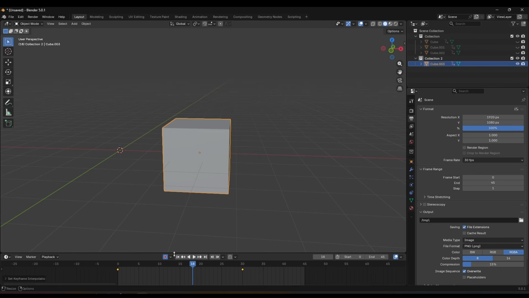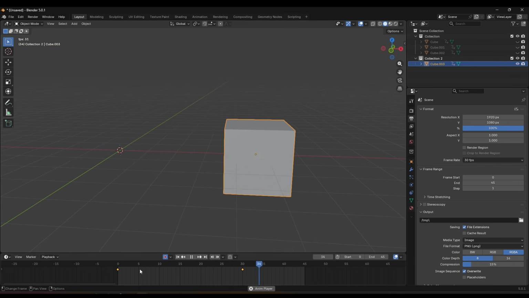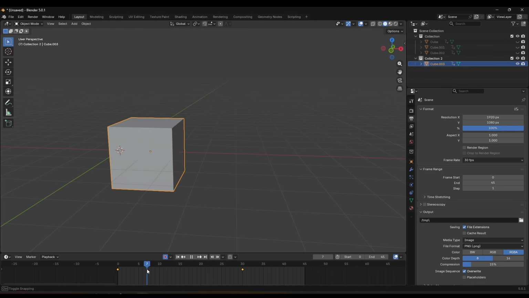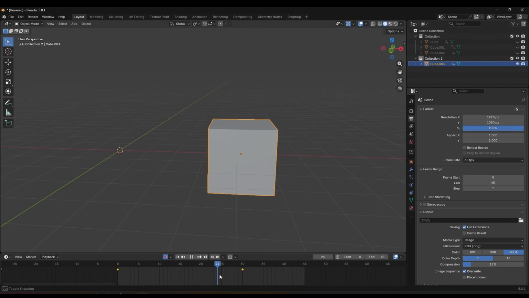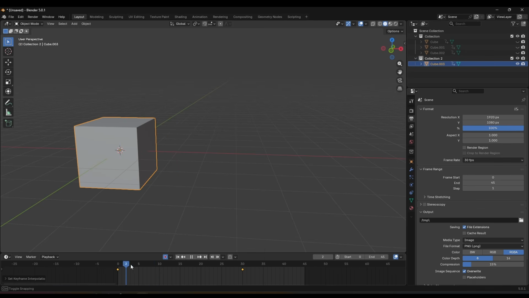But if I click on linear, the animation is going to be evenly distributed from one frame to another, and there's going to be a flat line connecting the 2 keyframes like so. Now, this is good for robotic movements, but for natural movements, what you want to do is make sure you keep everything as default. So you can press on A, T, and then Bezier, and make sure everything is Bezier and smooth. We also have constant interpolation. So if I press on T, and then set this to constant, Blender is going to have no movement between the keyframes. So it's going to jump right here.